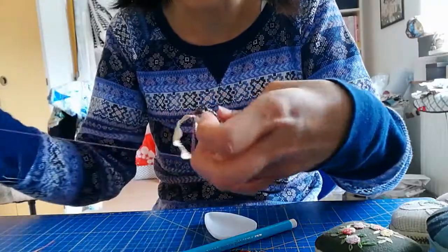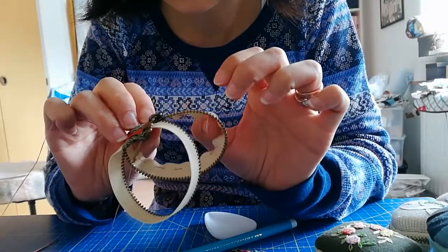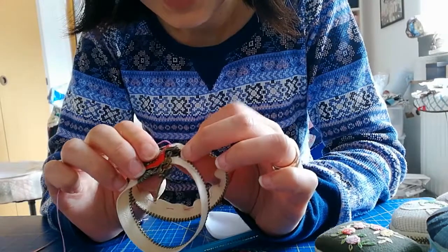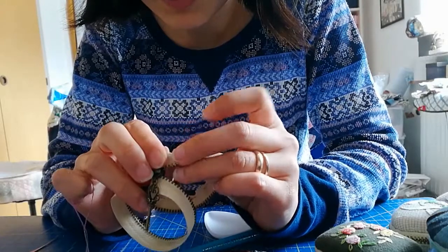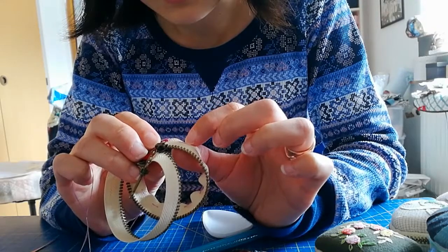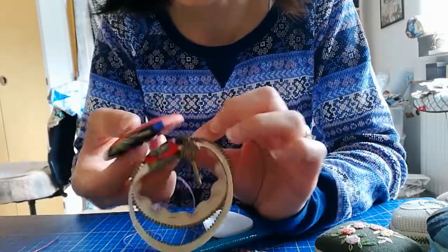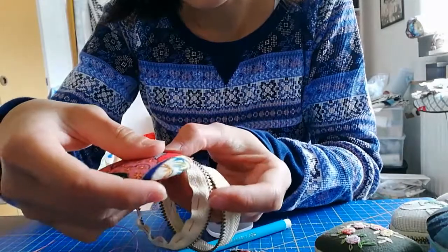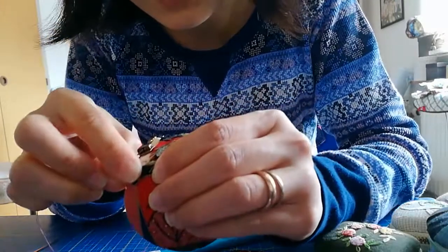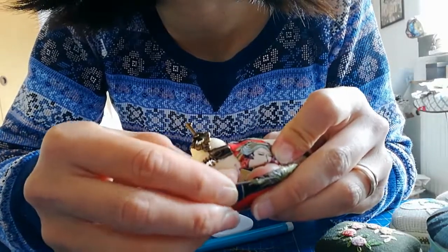So we also choose the lines from the zipper. When you sew the zipper on, it's better you don't choose the first line, because that's too little, and then the zipper part will become very soft when you finish. So it's better you choose in the middle. And then we start. We also use the hem stitch. We start going at the side around 5 millimeter here.